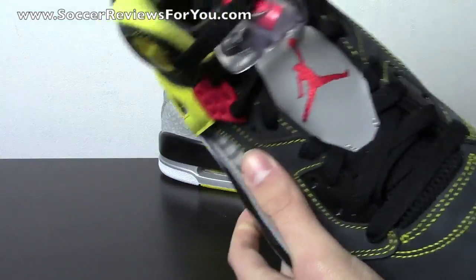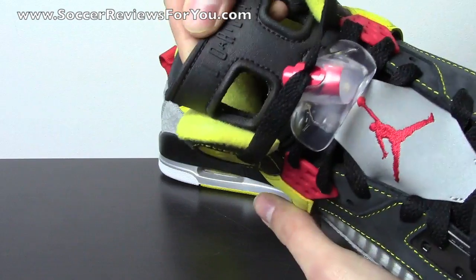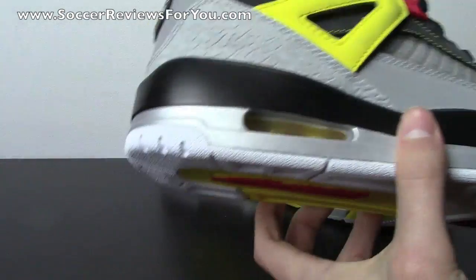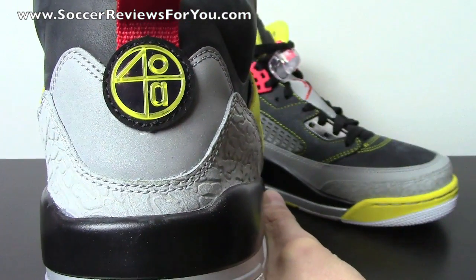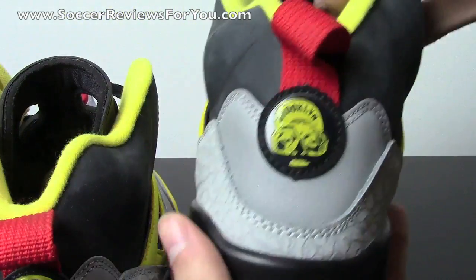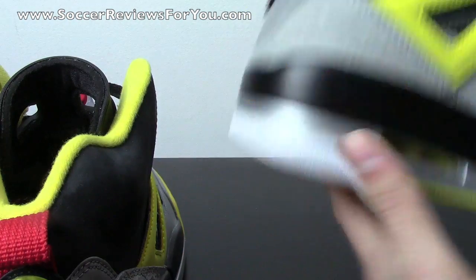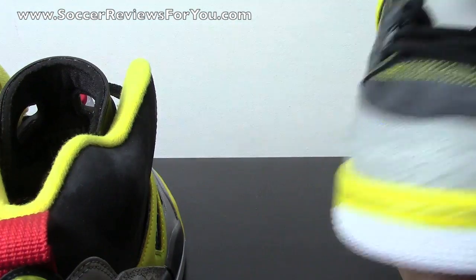For the Jordan 6, you have the lace lock, as well as the Jordan 6 tongue with two cutouts that says Jordan in black — I'm a really big fan of that, and I think it looks great on the Spizike. For the Jordan 9, it's pretty straightforward: you have a little teal tab on the back with a plastic logo. This is actually Spike Lee's production company, called 40 Acres and a Mule. On the other shoe you have the Spike Lee logo — him with that little Brooklyn hat from when he was involved in Jordan brand commercials back in the day. A nice touch having both of his logos on the shoes.